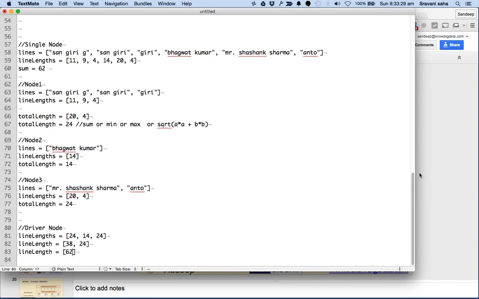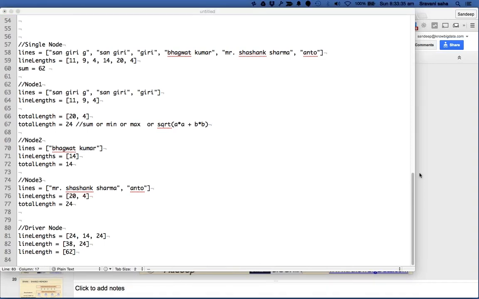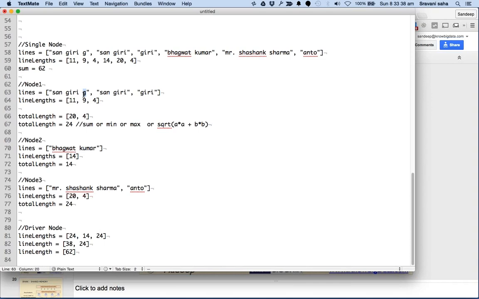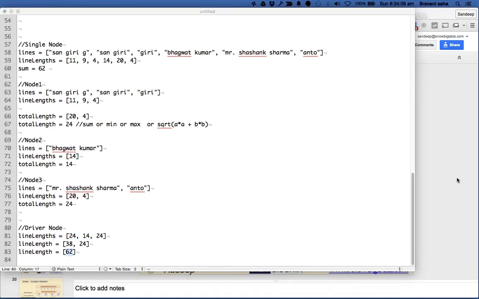So did it make sense to you? Now this reduce function, or computing the line length, is distributed. Why? Because line length computation is happening on each node separately. Similarly, whatever reduction could happen on each node, it happened on each node. So here the combiner and the reducer are both the same thing. On node 1, node 2, and node 3, the reduce function is being run, and the summary is being sent to the driver node, where the reduce function will be executed again, resulting in a single value. Did I make sense to you?